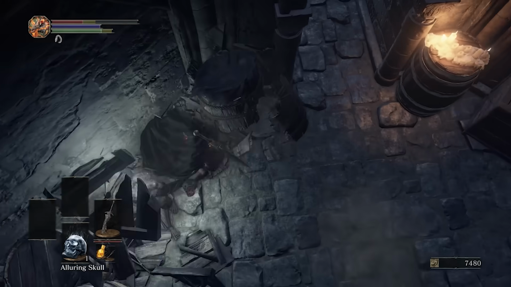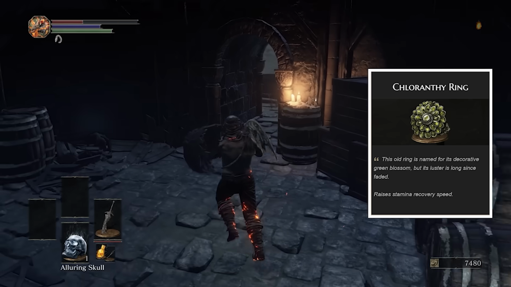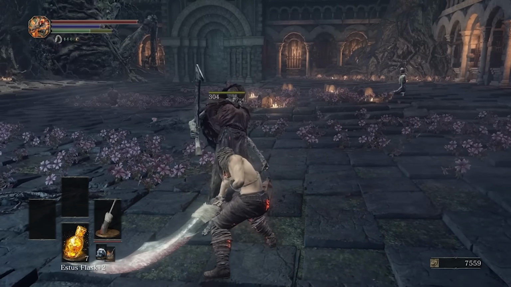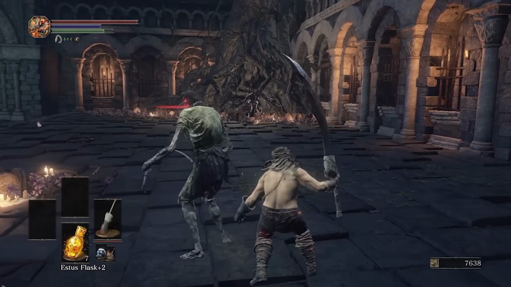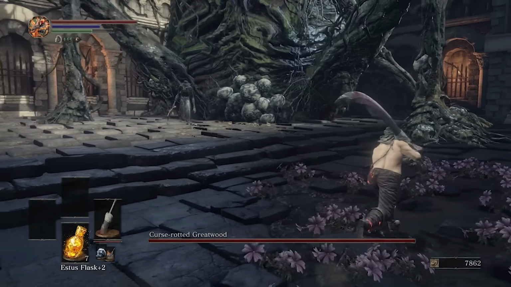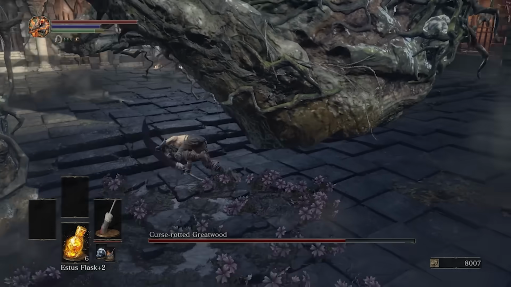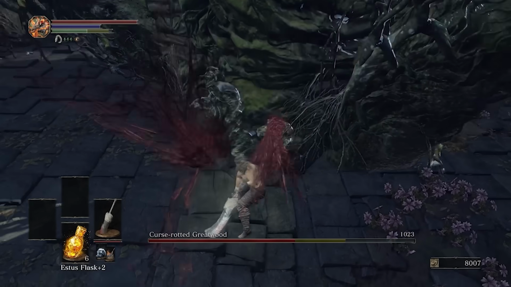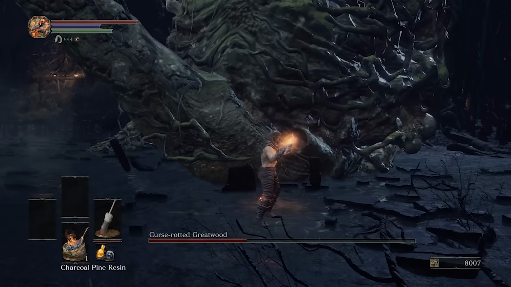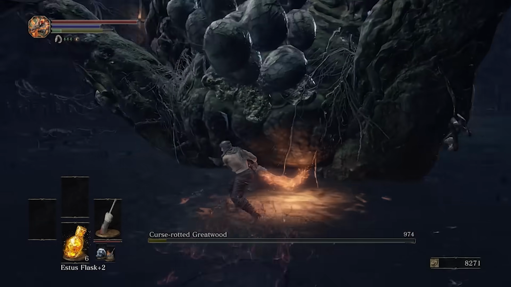Once done cheering, I get the Chloranthy Ring for faster stamina regain because that will be very important when using a heavy weapon, and while next to the Curse-Rotted Greatwood, I figured I would go take him out. I decided to go back to my Exile Greatsword since it was +4 at the time, and it did so much damage it instantly popped any of the leg zits besides the stomach. That one took a few more hits. Then in phase 2, I add charcoal resin with the Fire Clutch Ring, and you got yourself a recipe for an easy win.